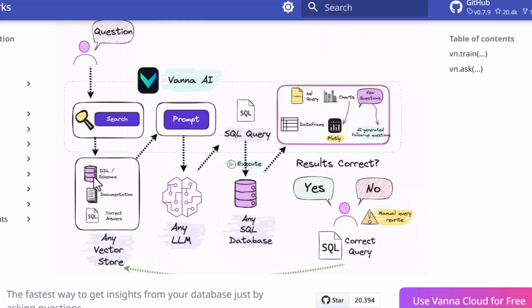Then you can also add your own documentation. For example, how you want the Vanna or the vector database to think about your question or how to proceed with it. For example, you might want to say, hey, this is the key. Make sure you match that to the other table via this key combination, stuff like that. Any other documentation you want to put in there that helps solve your problem.